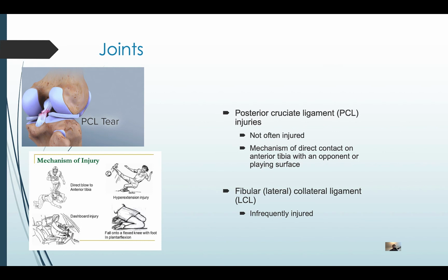But more commonly, what you're going to see is this injury that's called a dashboard injury. And essentially what a dashboard injury is, is when you're in a car wreck and your knees hit the dash and it actually forces your tibia backwards relative to your femur. So you're in a flexion position and the tibia gets pushed backwards, tears the PCL.